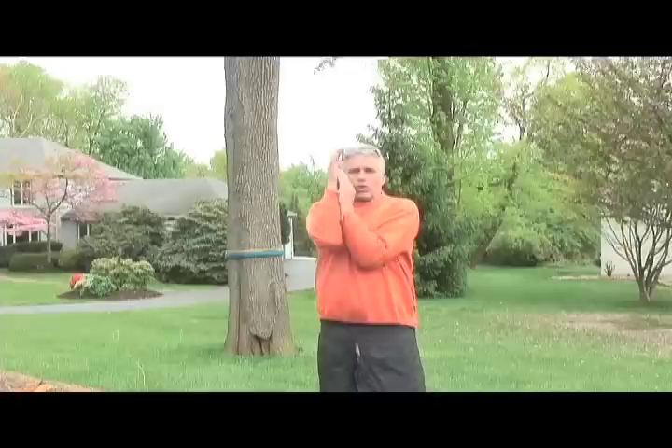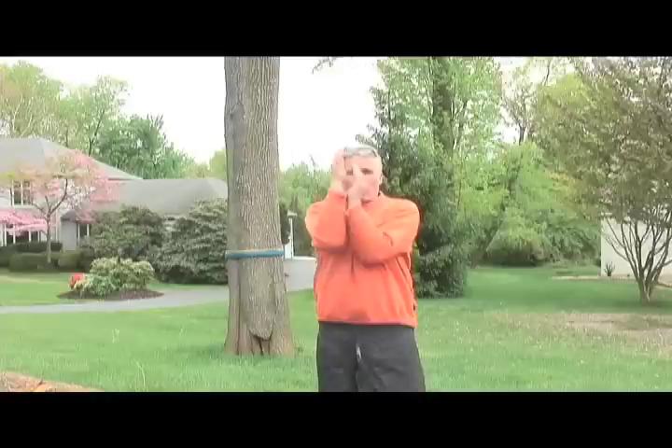The good news is that there's nothing we can do wrong here with such a wide open area. Barber chair, as many people already know, is considered an extreme hazard in logging and less so in the tree world, but it can definitely kill you either way. Basically when a tree splits during the falling process vertically along the trunk, the front comes down as the back lifts up, and the whole back of the tree can come down and hit you, or as it lifts it can actually knock you and then fall on you.